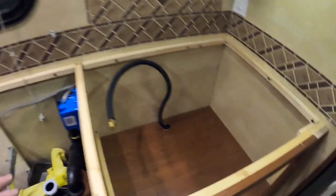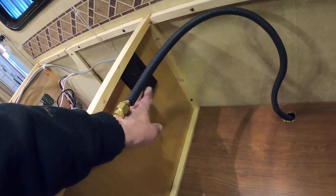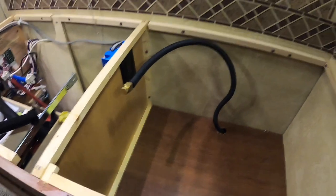Also, since I'm going to have an inductive cooktop, I needed a plug right here, so I could plug in the inductive cooktop, and I'm just going to let this hang. I'll probably put a clamp on it in the back at some point, but this is going to be a nice appliance garage.